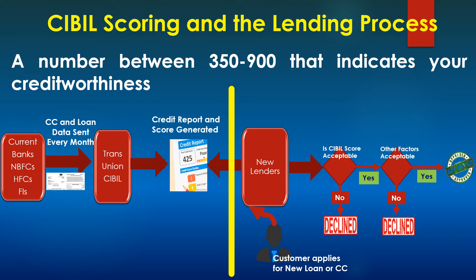Now, the same customer — let's say he is applying for a personal loan through a new bank or with an existing bank. What happens is the bank with whom the customer has applied for a new loan reaches out to TransUnion and gets their CIBIL score. Then they check, based upon certain rules, whether the customer is eligible for a loan based upon the CIBIL score. If they think the customer has a good CIBIL score, they will take it to the next step. If they think the CIBIL score is too low, they will decline the loan there itself.